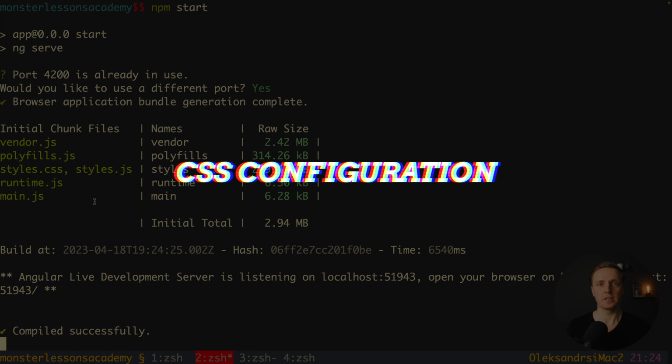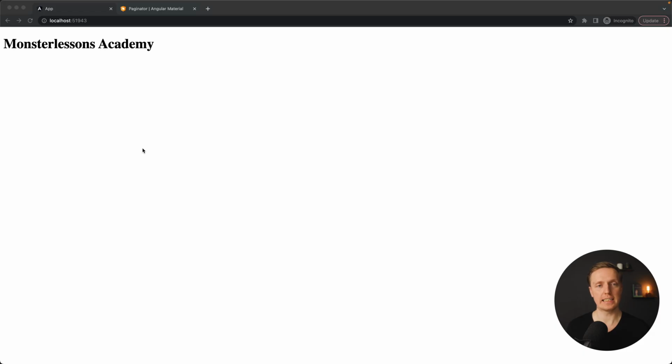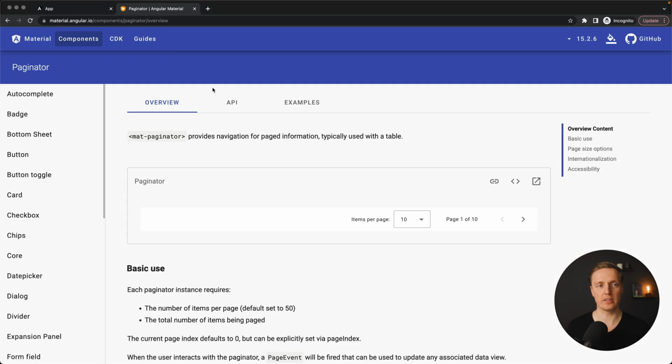The next step will be to configure our CSS from Angular Material, because essentially here, as you can see, I opened the paginator inside Angular Material. And here you can see how it looks. We have items per page, here is our dropdown where we can select something, we see that it is animated, and when we click here, the page is changed. And everything here has a nice CSS, which we don't need to write ourselves. But in order to use that, we must take a theme from Angular Material and install it inside our project.